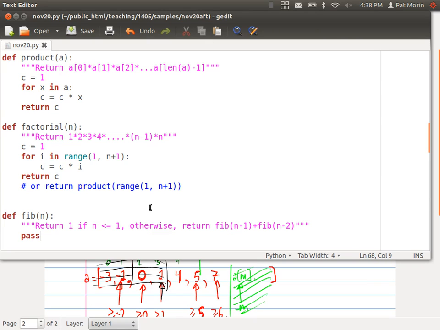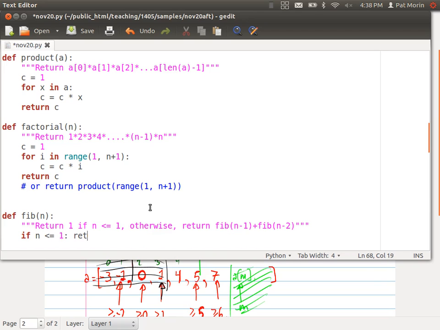So I don't know if this is a reasonable model for rabbit behavior, but in any case, it turns out these Fibonacci numbers are important for a lot of other things. It's probably not a good model for rabbit behavior, but they're important for a lot of other things. So the definition is Fibonacci of n is equal to 1 if n is 0 or 1, and otherwise Fibonacci of n is equal to Fibonacci of n minus 1 plus Fibonacci of n minus 2. That's the definition. And actually the definition immediately gives you the code for it.